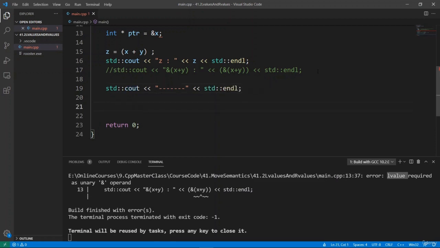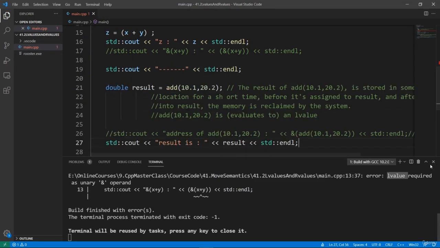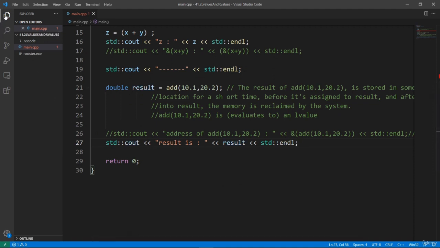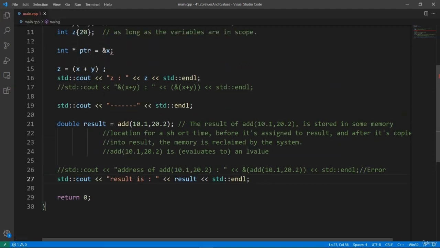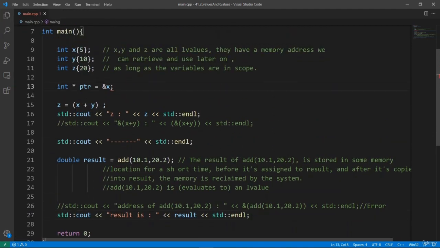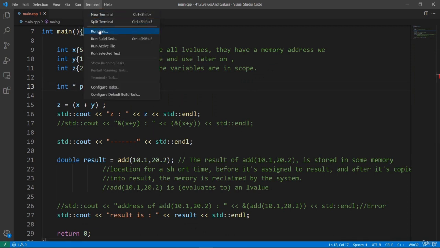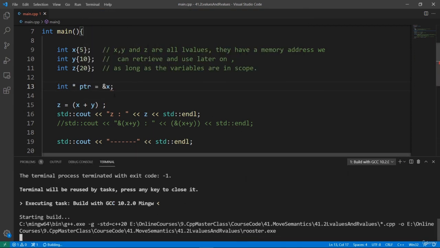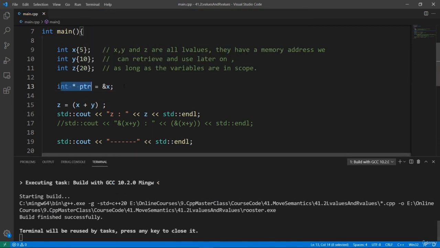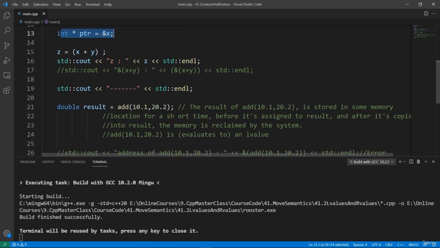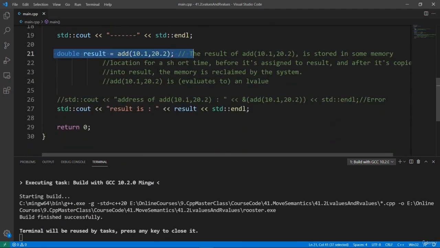This is going to set up the code that we want to play with. Let's close our terminal window here. I don't think we need it. So we're going to comment out this line that says we want to grab the address of X Y. Do we have a compiler error here? What is happening? Why can't we grab the address of X? Let's try and compile and see if the compiler error goes away, because I don't really like this. It is Visual Studio Code which was confused. So we can focus on this little thing here.